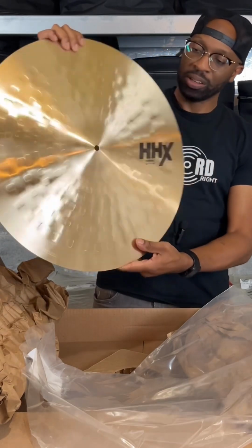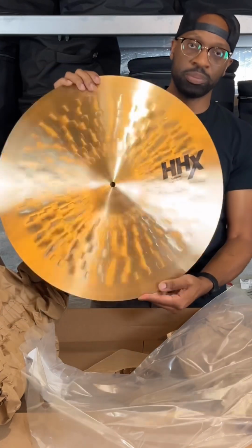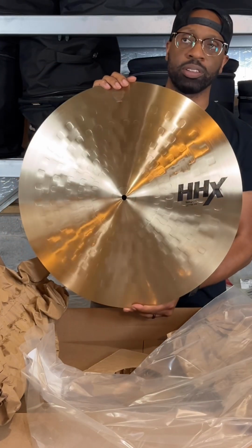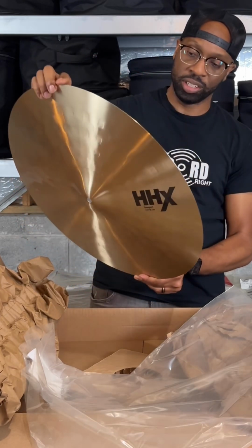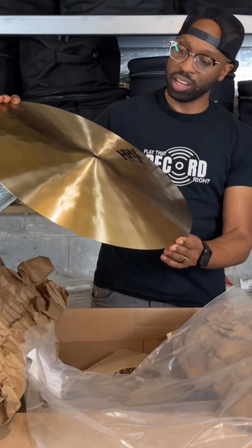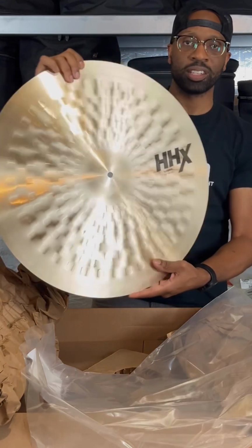And I've always been a fan of the darker cymbals, because this is the HHX. I've always been a fan of the dark cymbals, the dark tones. The hammering on here is crazy. Let's put this on the stand and see what it sounds like.